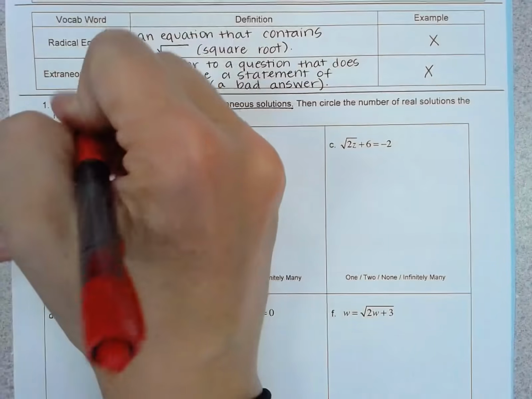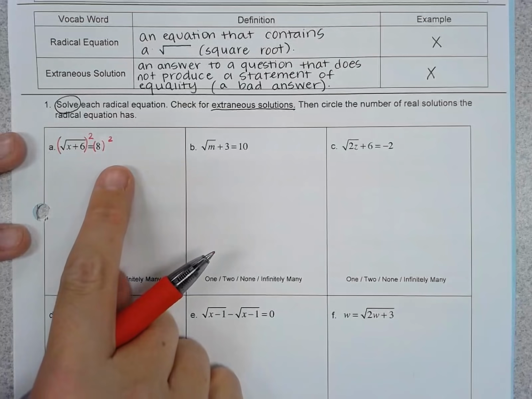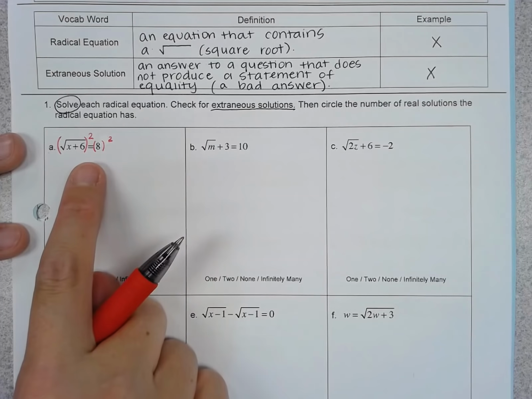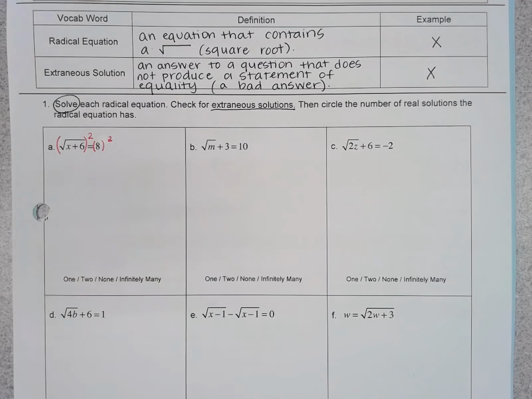Now, I try to be consistent and always put parentheses on both sides when I square both sides. So I went back and I fixed that right here. Technically, you could do this without drawing parentheses on both sides, but it's better to do it this way so that you don't make a mistake if later on a parentheses would make the difference. So just do it. All right, when you square something, the squared and the square root cancel each other out.